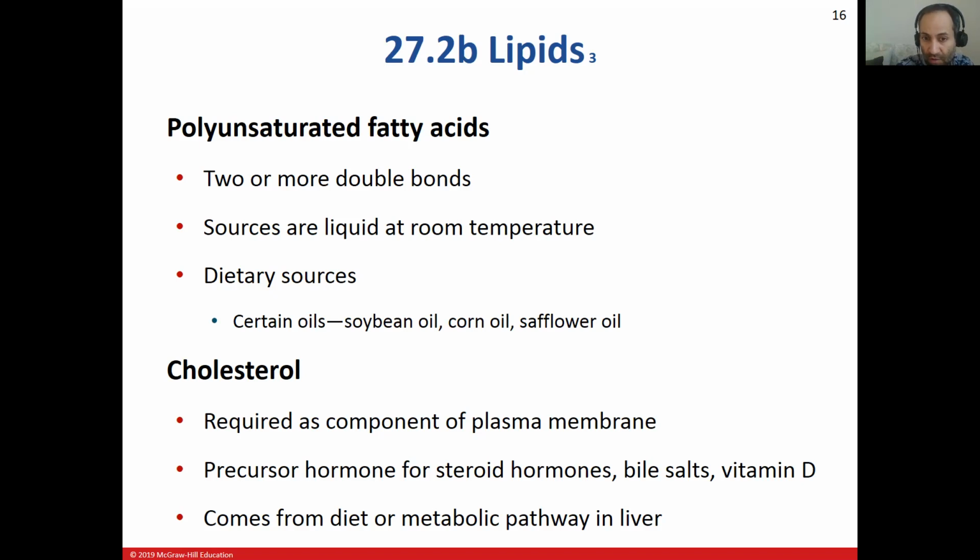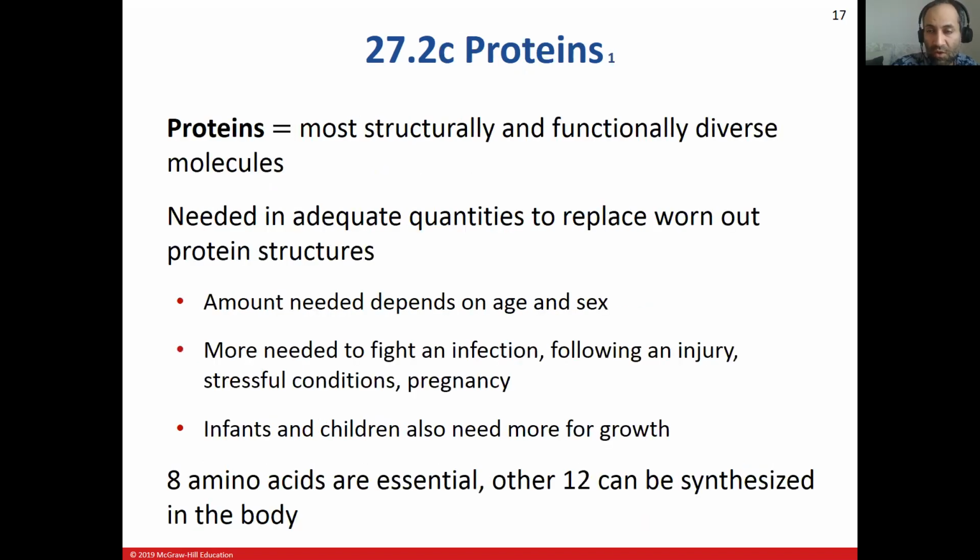And even though you need cholesterol for like your cell membrane formation, for your hormone formation as well, all your sex hormones are derived from cholesterol. If you're low on cholesterol, you will not even hit puberty. But your steroid hormones are derived from cholesterol. But again, we are consuming way more than is needed. Our liver basically makes all the cholesterol that you need.